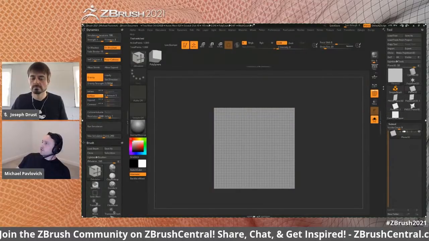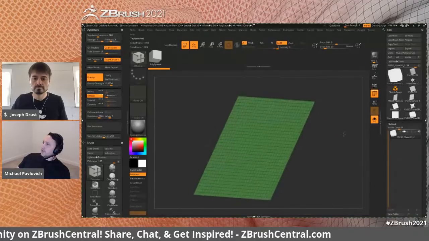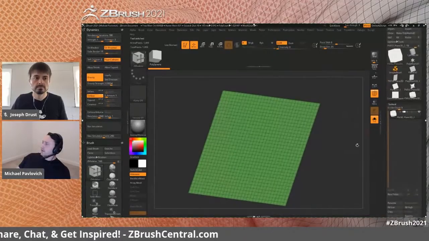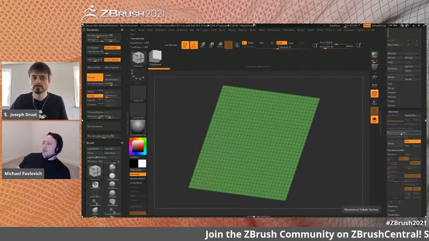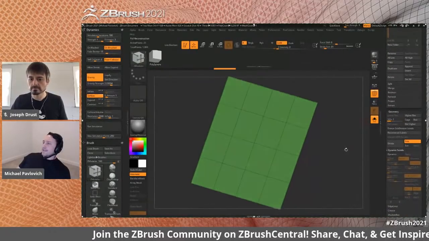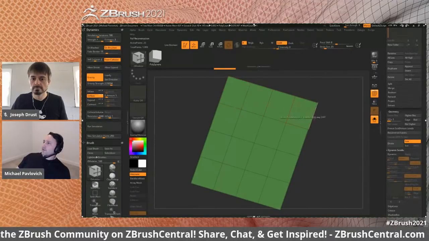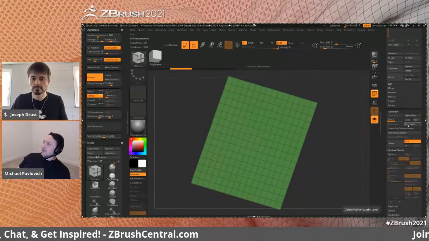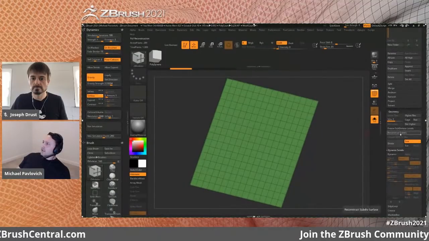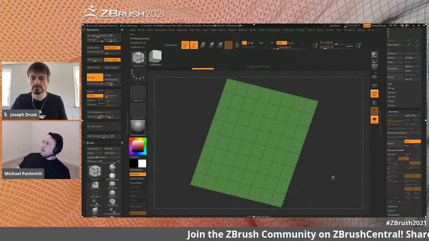And then I'm going to go out here. You know what? Just grab my trusty plane again, make Polymesh 3D. And you could go to initialize and make whatever divisions you want. You can also go in here to geometry and reconstruct, and I can just hit this. So this is a little low. It's like 4 comforter squares wide. This is a little high. So I think right here, Goldilocks style, this is just right. So I'm going to go ahead and say delete higher.